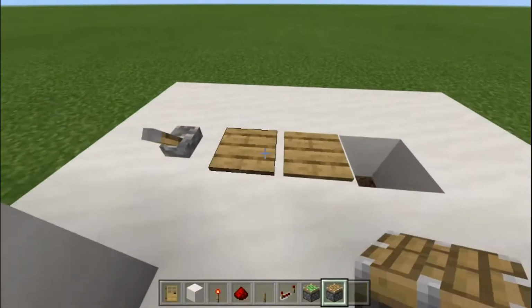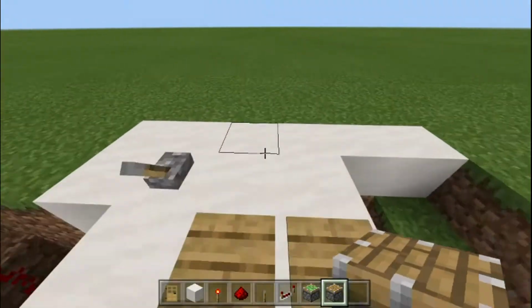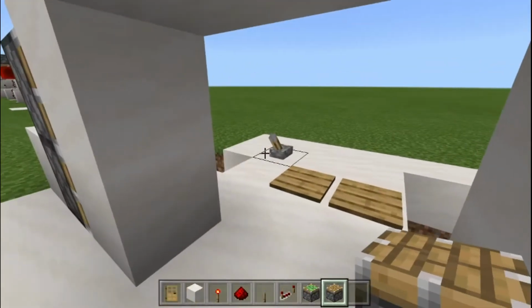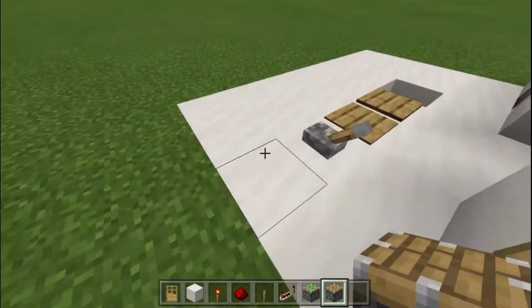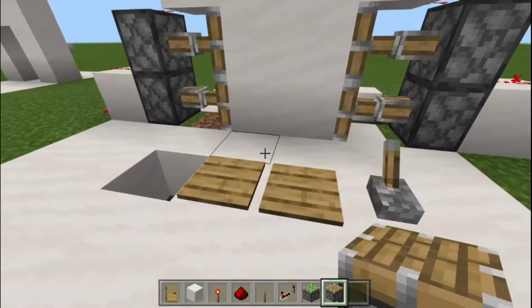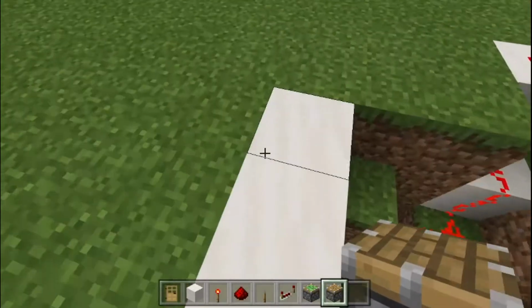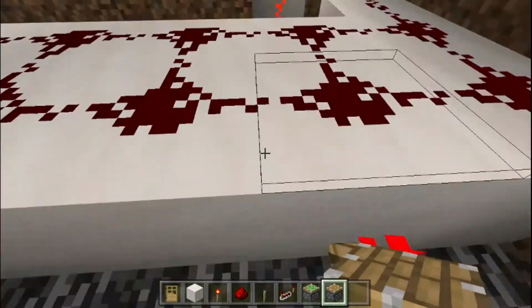Now, you can see over here, we can obviously walk through this door, but in terms of a lever situation, I have to turn that off so that it can do its stuff over there. And even if I just walked over these pressure plates, it will do the same basic thing. And see, the things that are happening are down in the ground.